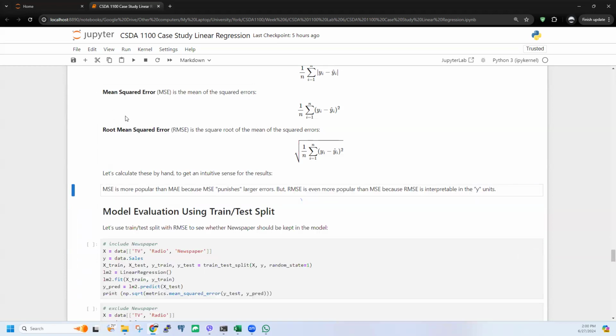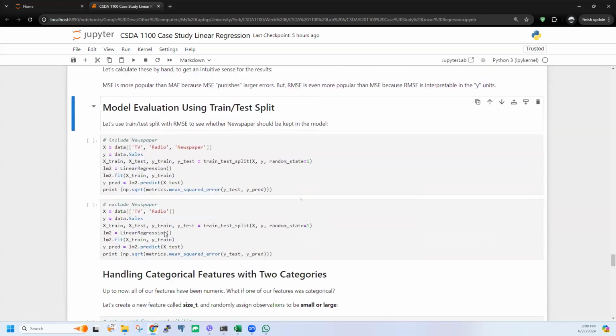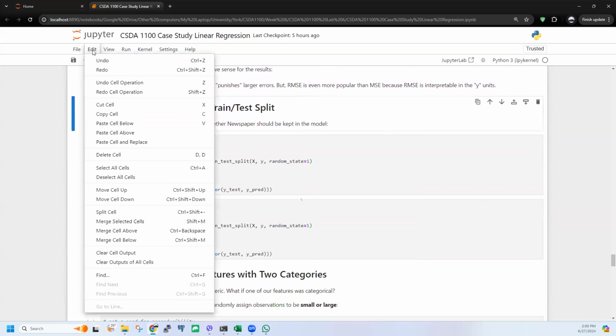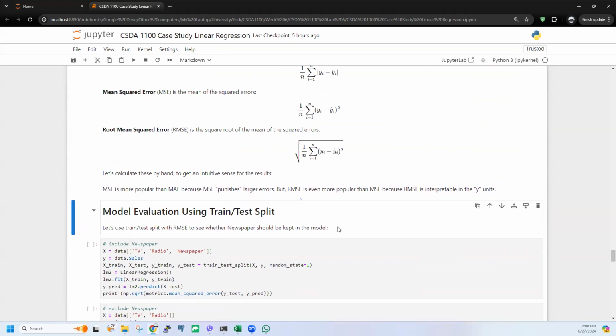Okay, never mind. I think I lost it. Okay, never mind. So you can always look into this function.